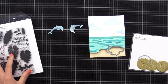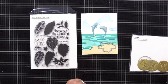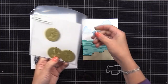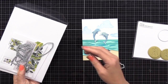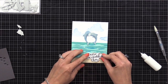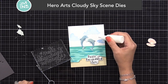Now it's time to choose a sentiment, and I wasn't sure what to do. I was toying between two different ideas: the first was to use 'have a beautiful day' from the Altenew Rainforest Leaves stamp set and use the coordinating die to cut it out; the other option was a circle hot-foiled sentiment from the Altenew Everyday Sentiments 2 hot foil plate set. At the end, I decided to do the 'have a beautiful day' sentiment — I just felt that went really nicely with this design. So I stamped that with black ink on white cardstock and used the coordinating die to cut it out. I also created another die cut from white cardstock and glued it behind for strength. Now I'm gluing it along the bottom edge of the front of our card so that it's only glued on that little bit of ocean edge, floating there on the front.